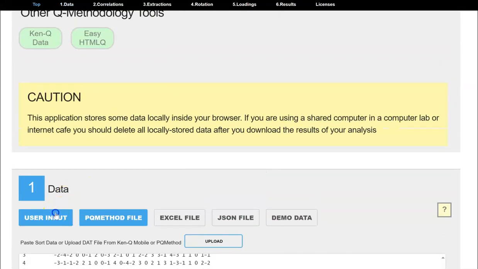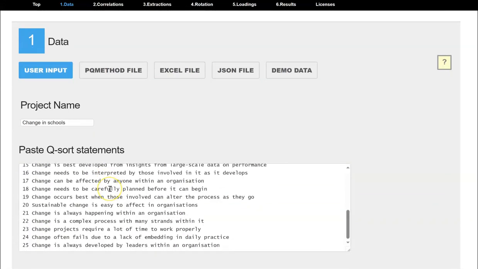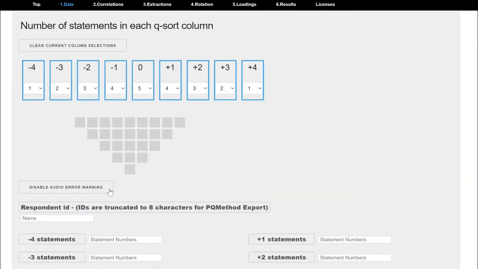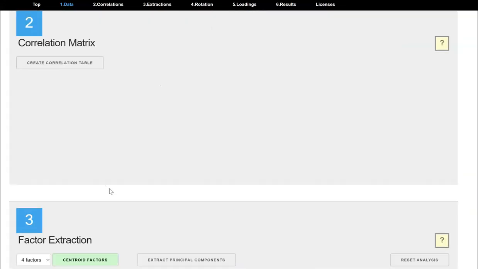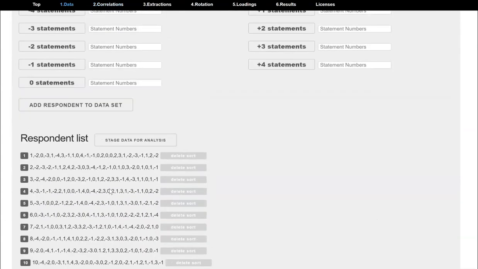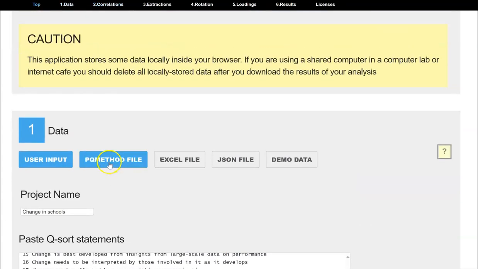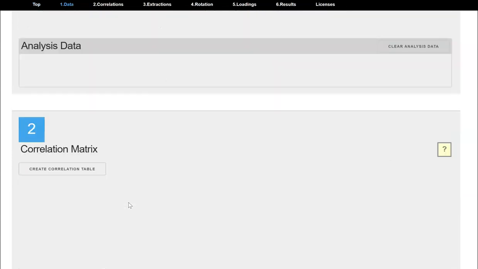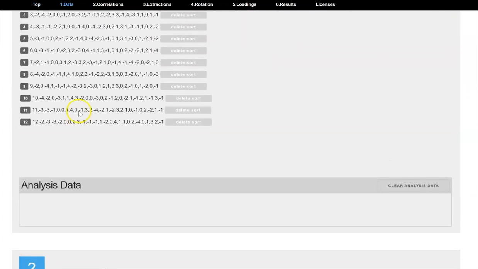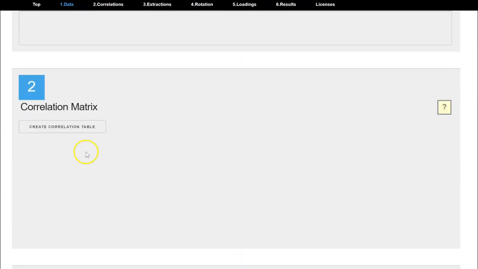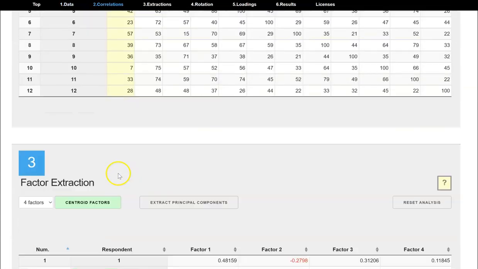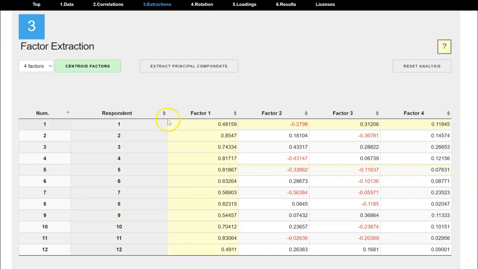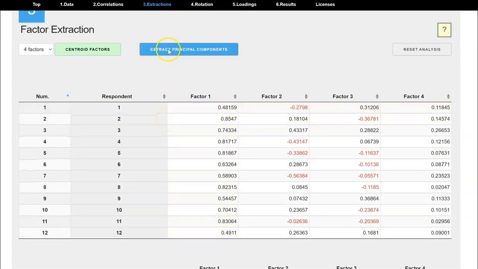And it is a really, really simple thing to do, and really quite easy. You don't even need to go back to the PQ method if you don't want. You can use the user input, go through there. It's all there. Create correlation table, factor extraction, extract principal components. You can play around in different ways with it.